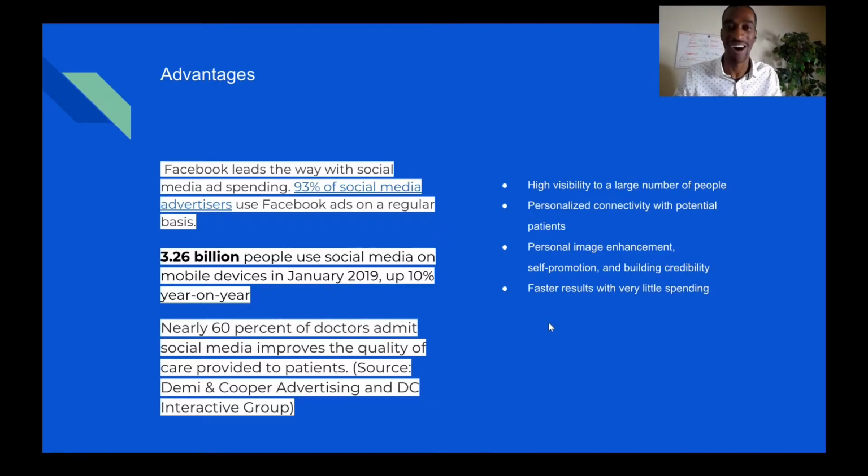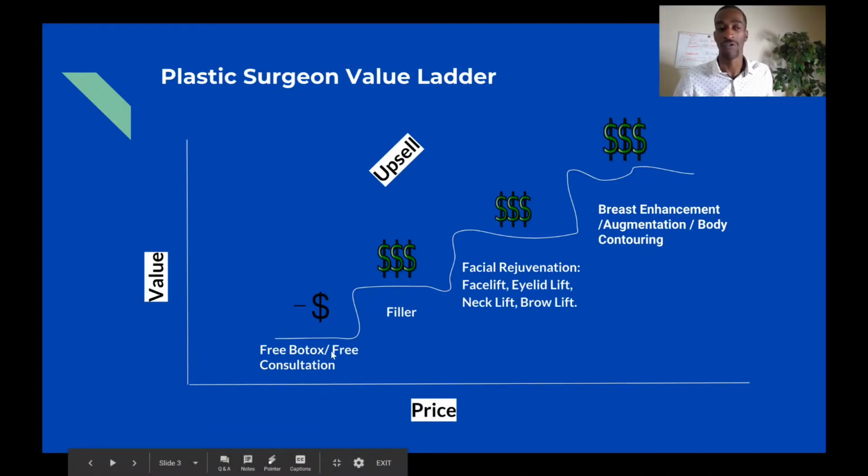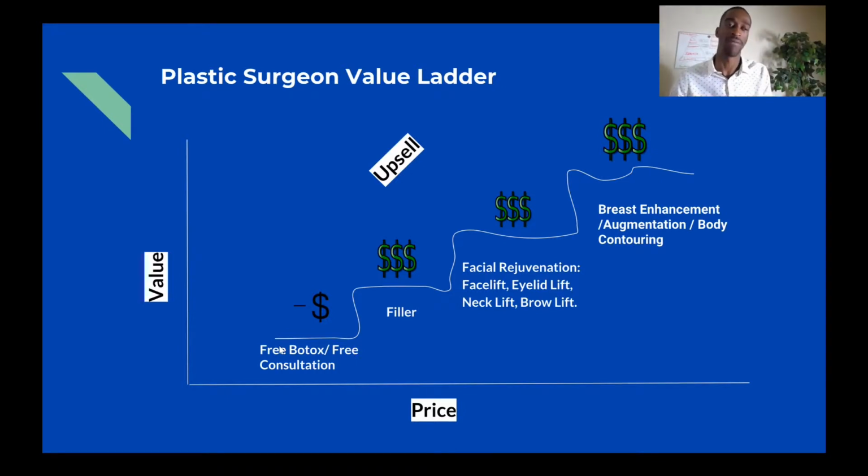With the ad spend, you're going to get faster results, and spend less than with other methods, hands down. And the good thing about your practice is that a plastic surgeon most likely has a value ladder, a process where you'd like patients to continue to come back to enhance their beauty. On the value ladder, you start with something. A free consultation can work, but what converts even better is providing a perceived offer. Let's say free Botox. They come, they get the free Botox. You may lose money on that, but you make money from the follow-ups, from other services you can provide, like a filler, facelift, breast enhancement.